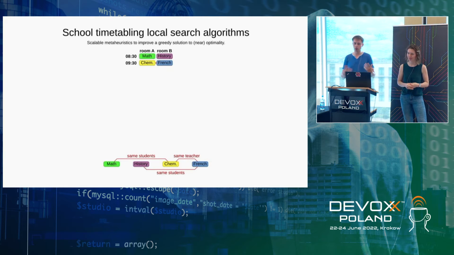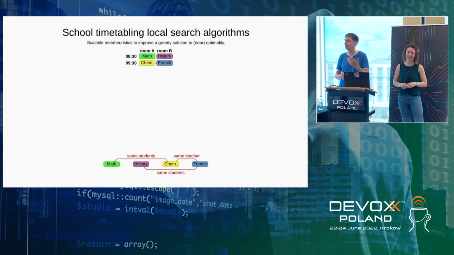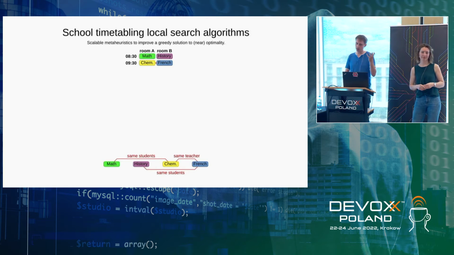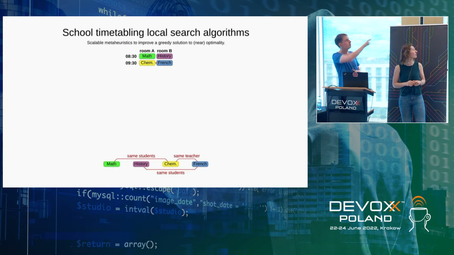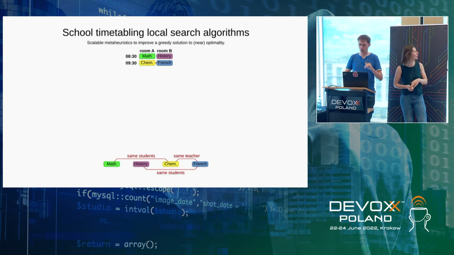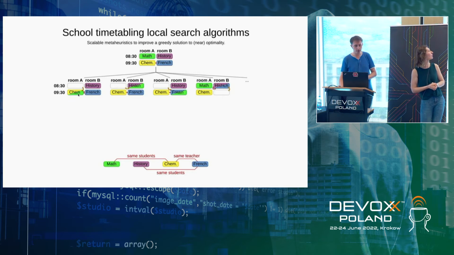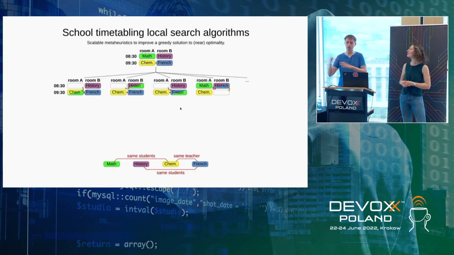So local search works like this. We first run that greedy algorithm, the one we showed first. That was actually very fast to get an initial solution, right? So we're going to take that initial solution where you see there's between chemistry and French, there's a problem, the same teacher. And we're then going to make changes on this. The most simple form of local search works like this. You take, for example, the math lesson over here, and you just move it one down, or you move it one to the right, or you move it to any of the other positions, and you do that with any of the other lessons.